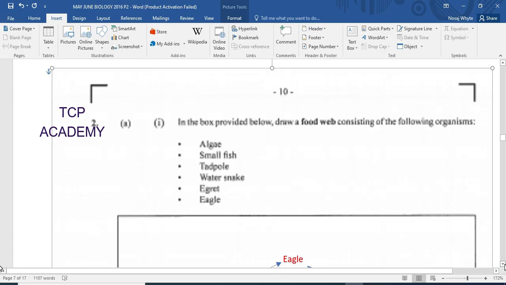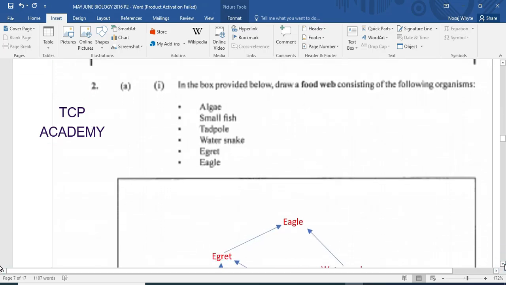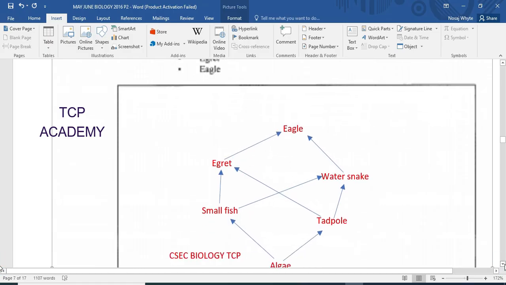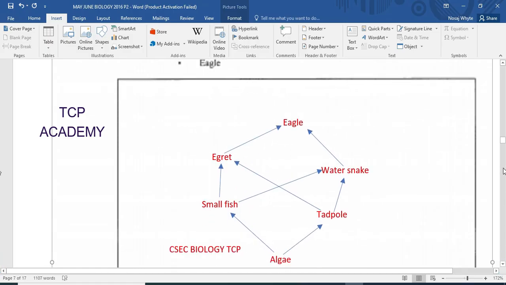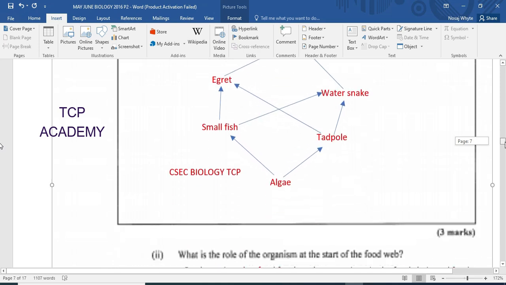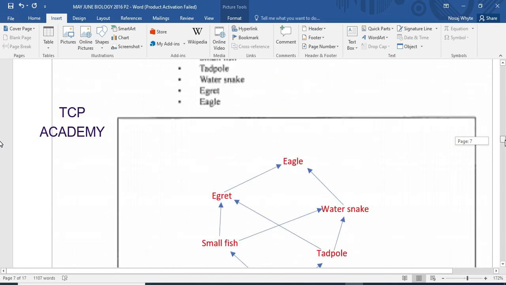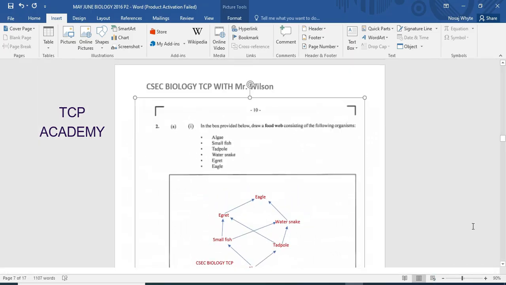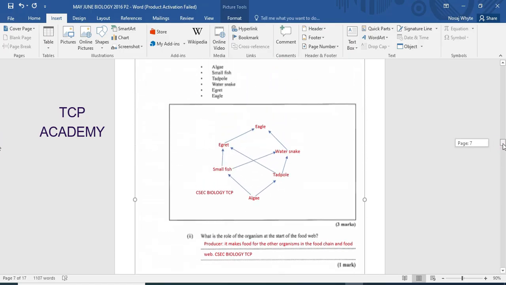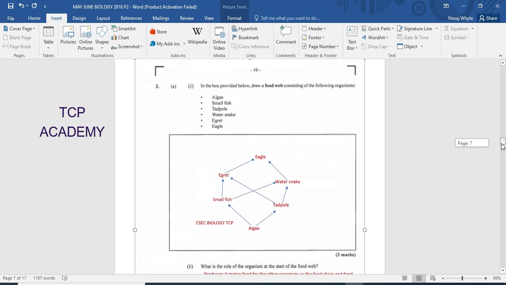Now, having done that labeling there, which I was not able to do just now, you want to come on down here and start the construct. So what we know is that the algae, these are photosynthetic organisms, and they are going to form the base of our food web. Then we are going to have the tadpole, which is of course a primary consumer, and this primary consumer will be feeding on the producer. Just let me show you the entire question here. Will be feeding on the producer.